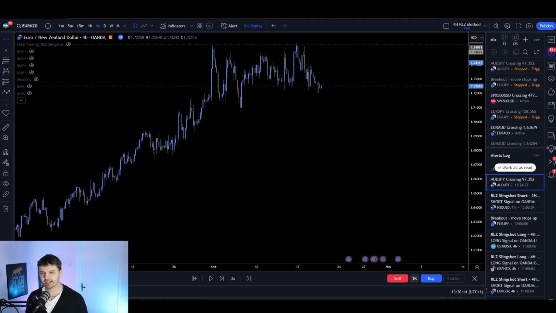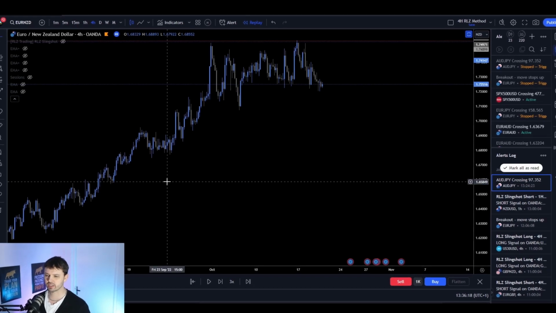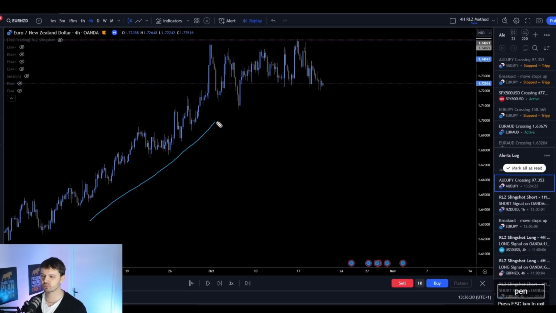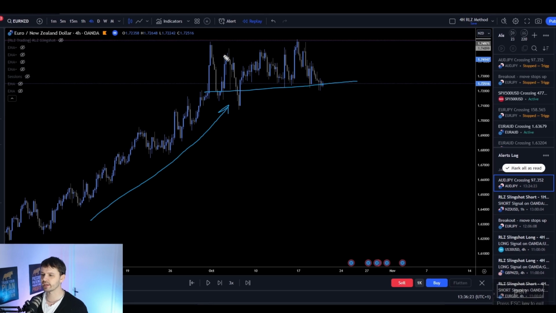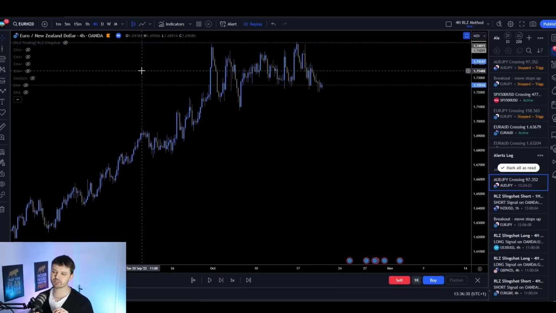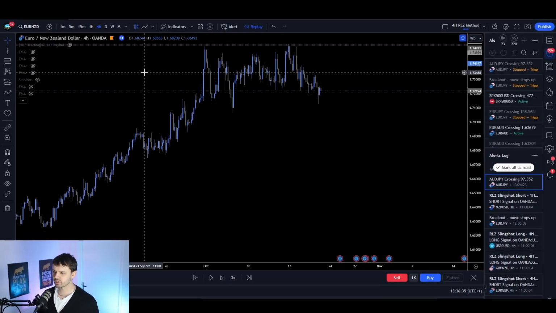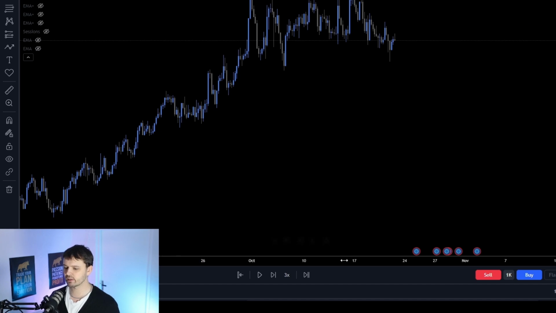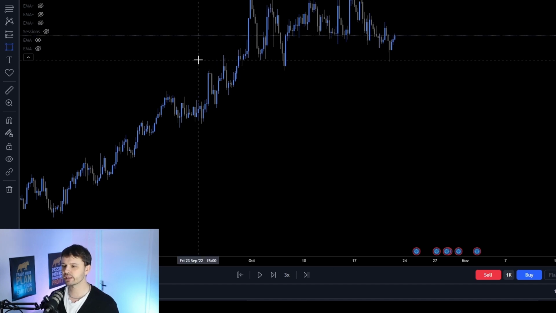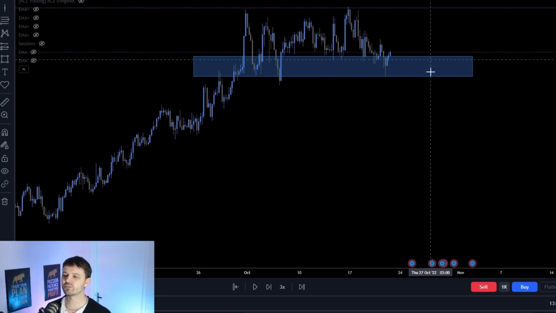Now, finally, let's take a look at one last example here. This is on the 4-hour, and we see that we've been trading in an uptrend right here, and now we're entering a range. So let's see how this range breaks, to see if we can get in on a new trend as early as possible. We're seeing price hitting the lows right here. Let's create a level here. So let's say this is the range low area.